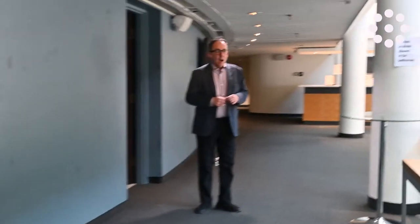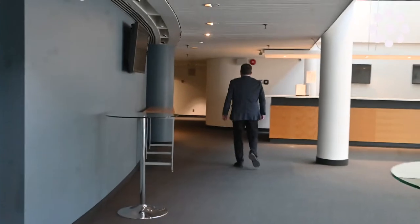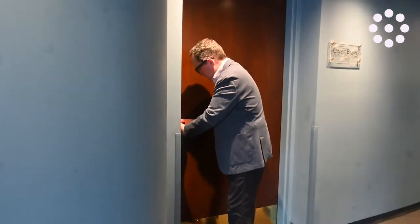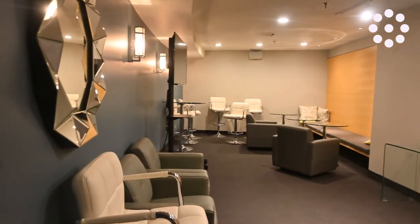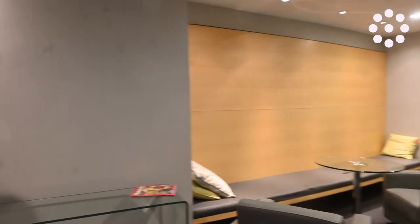Up here is the Balmer Lounge — it's kind of a VIP area, or again, whatever you want to make it into. It's a cool little space. If you had the necessity to have a group of people — say 20 up to 30 people — sequestered away by themselves for any period of time, this would be the space to do it. Our furniture in here you can use, or if we needed to move it out and bring something else in, whatever you need, we can make it happen.